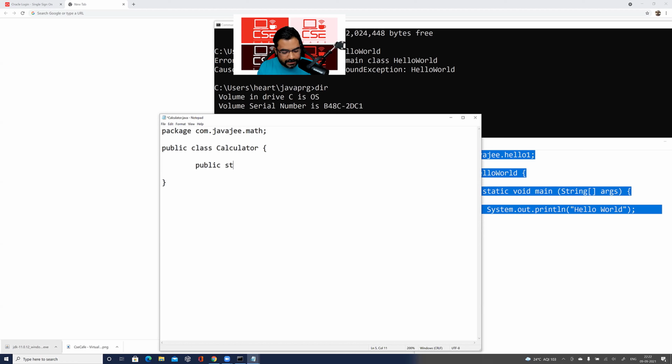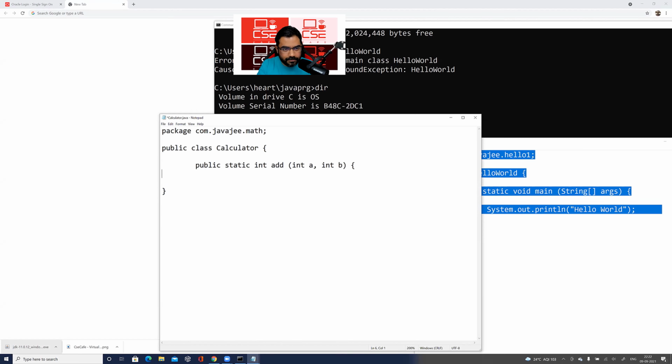So public static int, meaning it will return an integer, and I can give a method name called add, and this method will take two arguments: int a and int b.